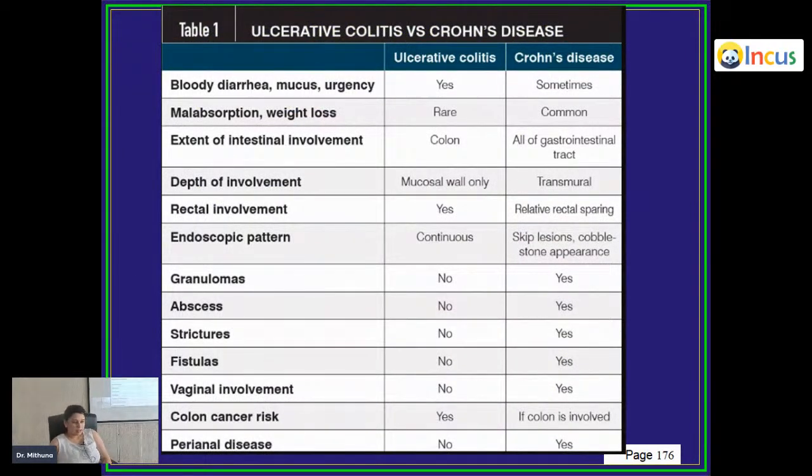You have all this here, in a tabular form for you. You understood? Cobblestone is seen in Crohn's, you don't see it in ulcerative colitis. Ulcerative colitis can cause cancer. Ulcerative colitis is continuous. The area involved is the rectum and colon. But for Crohn's, it is mostly the ileum and cecum, the right side. Otherwise, Crohn's can occur anywhere in the GI tract and has skip lesions. It's not continuous.